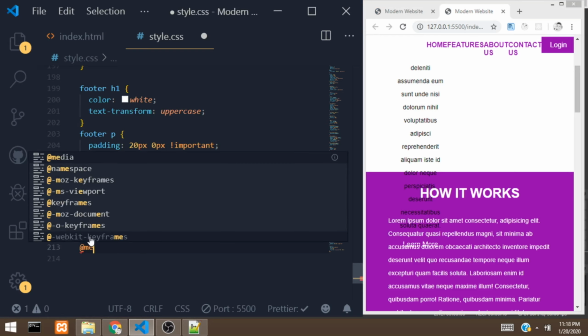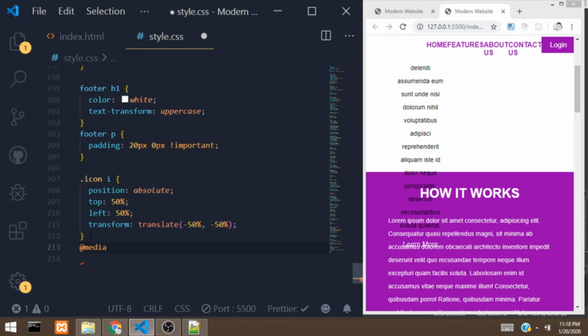So we'll say add media, and we say max-width 770 pixels, or orientation portrait.